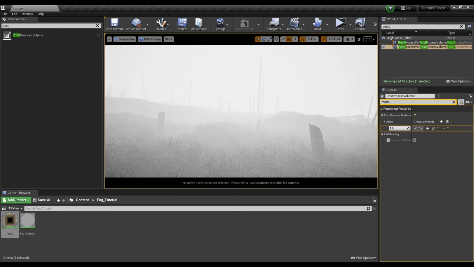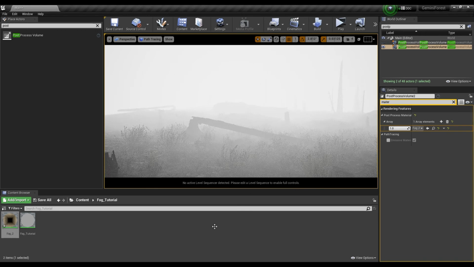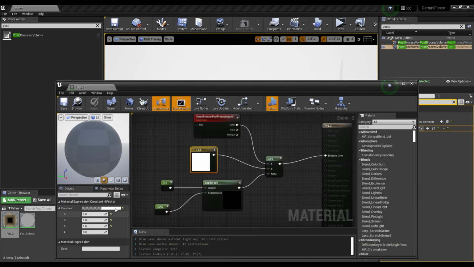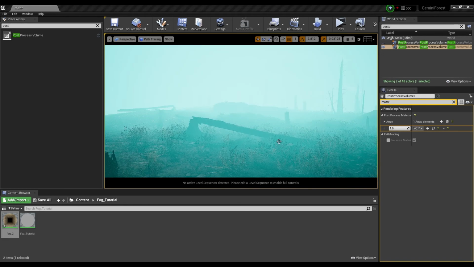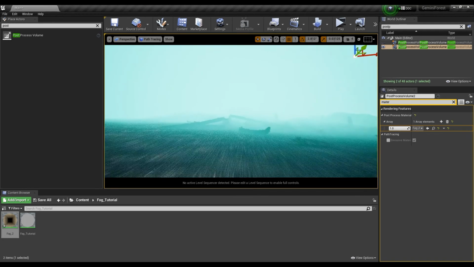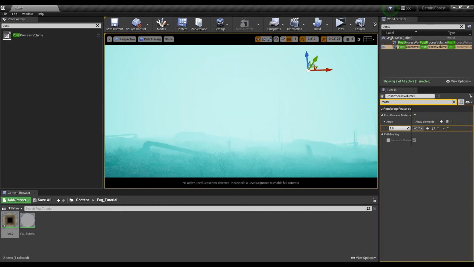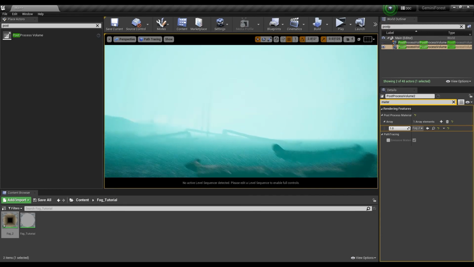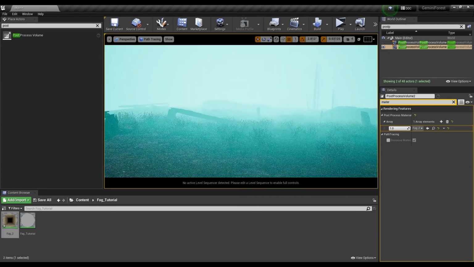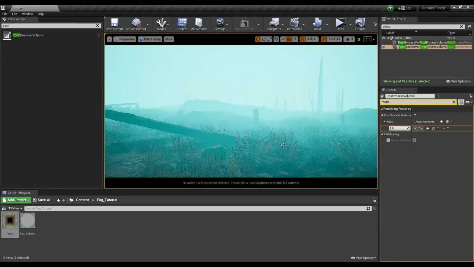So you can basically customize this any way you want, and we can also always change the color of the fog by changing that vector parameter. So we set it to something like a nice teal color, click OK, and apply that, and now we have this really cool teal fog in our scene. It's very similar to Exponential Height Fog in terms of look, and you can customize it. It's very straightforward, very simple, so we don't have a lot of things that we have to mess with in order to change it. So that's about it for this tutorial, guys.